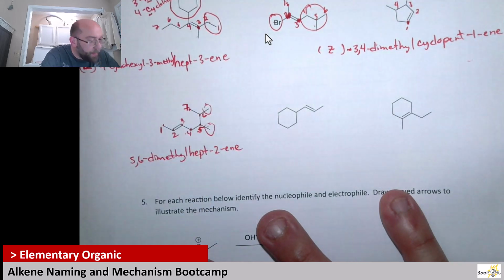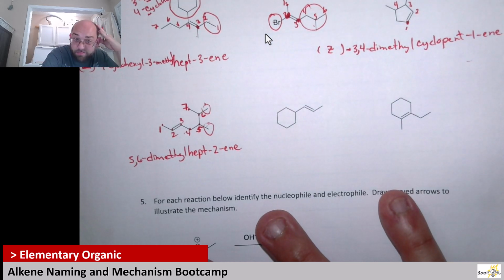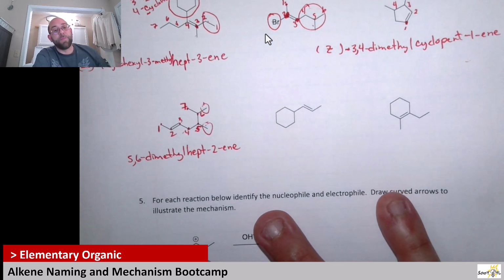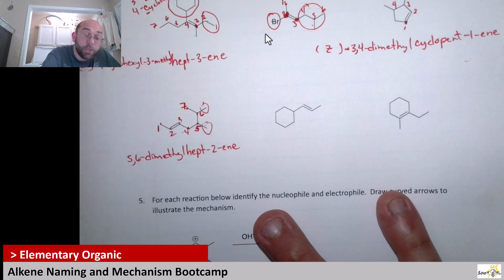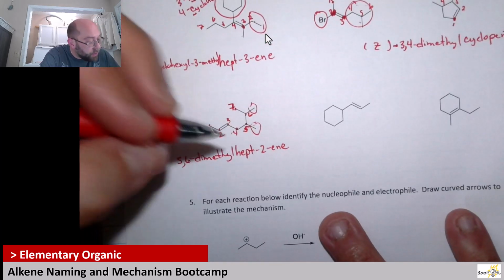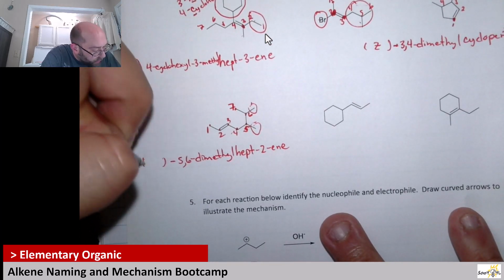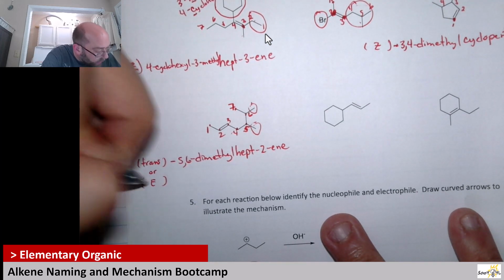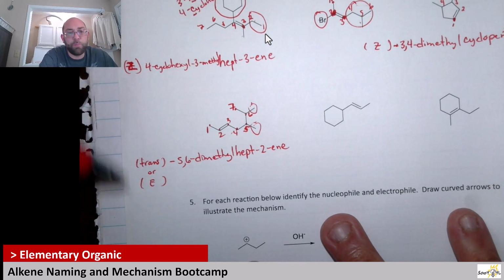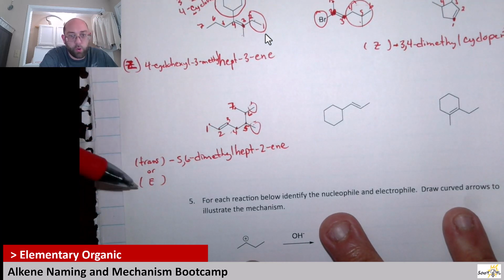Hept-2-ene. I seem to be loving the 7 carbon chains. That wasn't on purpose. Alright, and now also this double bond is di-substituted, so we would have to worry about cis, trans, or E/Z. It's di-substituted, so we could use either one. So you could put in here trans, or you could put E. Either one would work for this. Okay, don't do both, just pick one, trans or E.